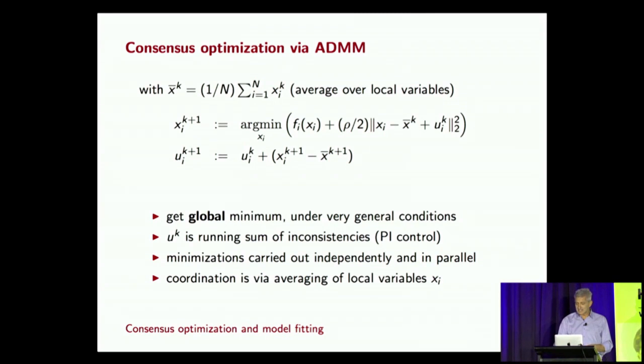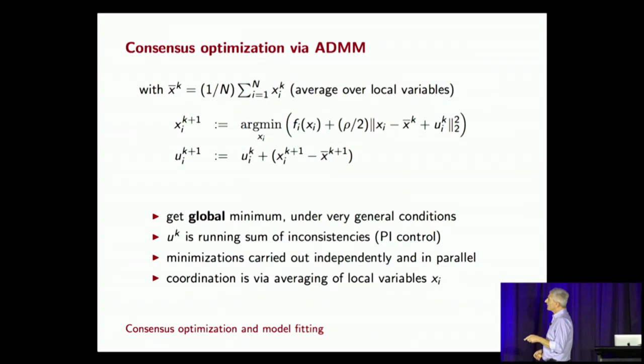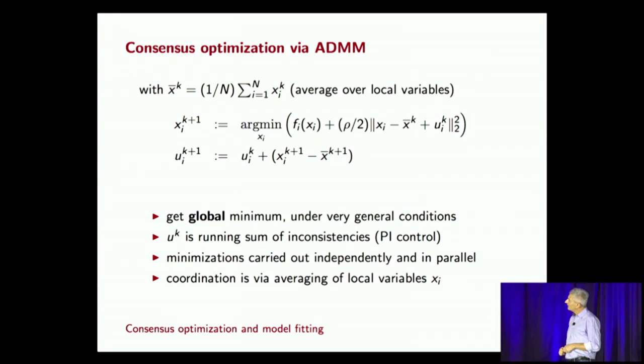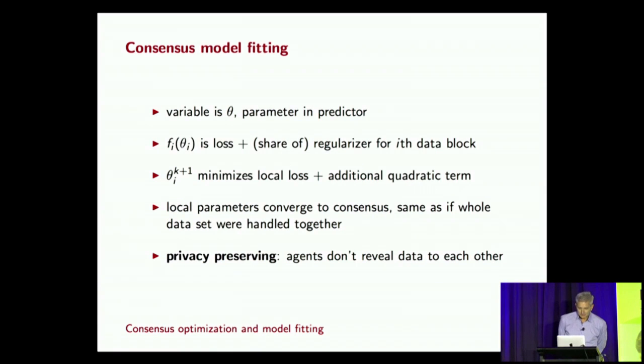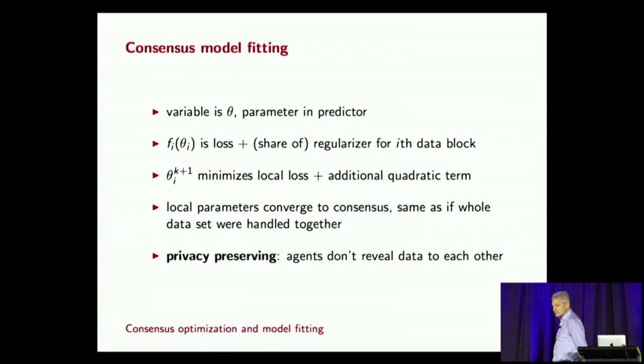So this is it. Here's what's cool about this. This method here, I'll tell you the theory of it. If the f_i are convex, this method simply works, period, always. So there are no exceptions. It just works. It might be slow, but that's another question, but it works. Okay. Now, when you transcribe this to the problem of fitting a model, it's super cool.